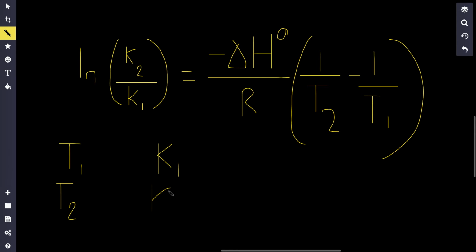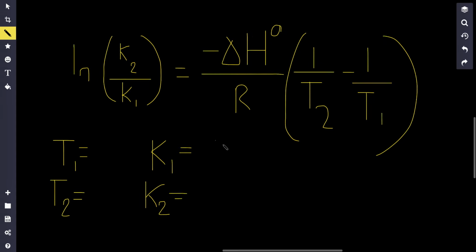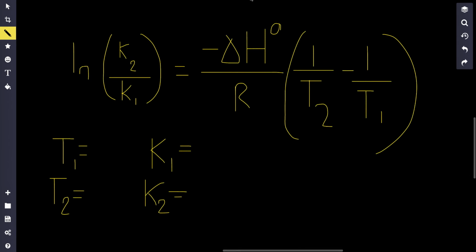This equation gives you the relationship between changing temperature and changing the equilibrium constant. But remember that we also have to take into account if the reaction is exothermic or endothermic, right? Because of this delta H we have in the front. Remember the previous example? Depending on your delta H value, that determines which way your reaction will shift. All right, let's do a practice problem.